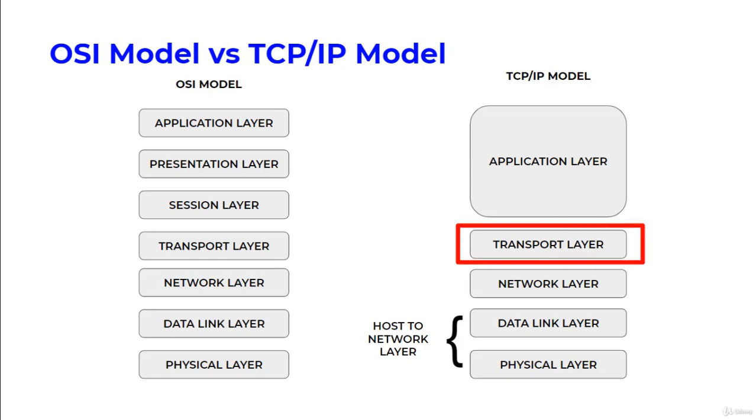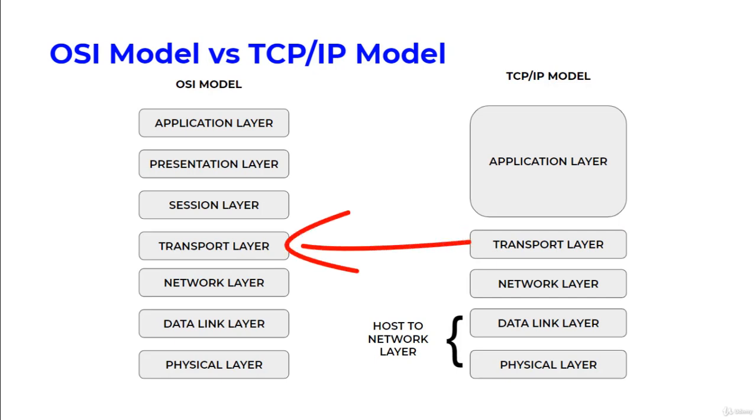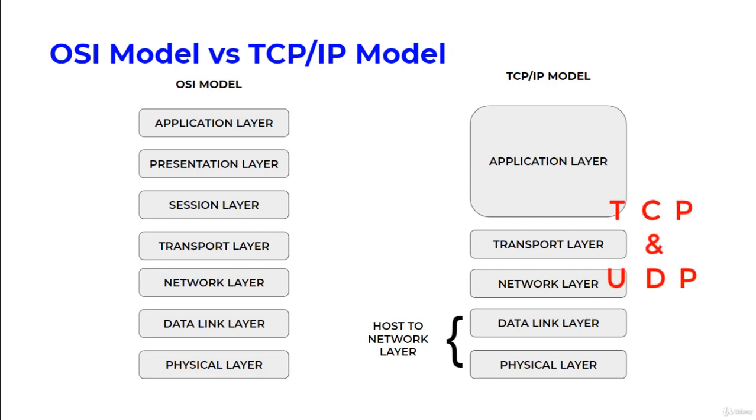Then the transport layer. This is the layer above the internet layer or the network layer. Its functions are the same as those of the transport layer in the OSI model. This layer allows the peer entities of the source and destination machine to converse with each other. The end-to-end protocols used here are TCP and UDP. TCP is a reliable connection-oriented protocol, whereas UDP is an unreliable connectionless protocol used for the applications which do not want TCP's sequencing or flow control.